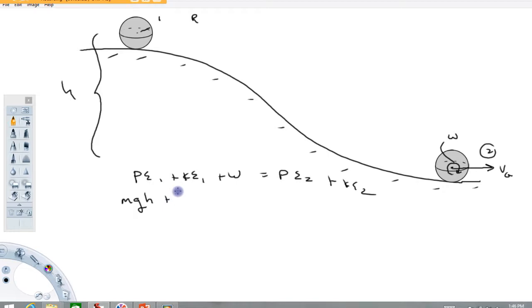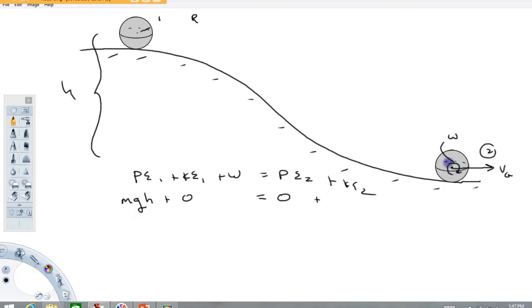And in this example, we'll assume this guy starts from rest just to make this a little bit simpler. I'm going to hold off on that work term till last. The PE2, again, we're at our datum. All right, the KE2. So we have to think about what's happening here. This object is undergoing both translational motion and rotational motion.